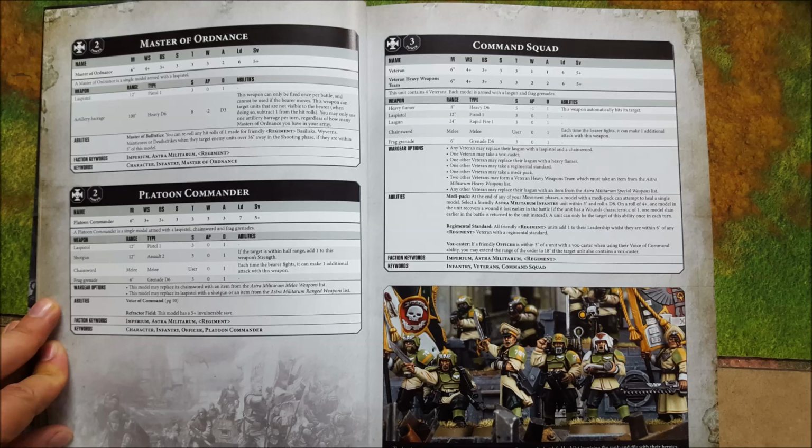Voxcaster. If a friendly officer is within 3 inches of a unit with a Voxcaster, when using their Voice of Command ability, you may extend the range of the order to 18 inches if the target unit also contains a Voxcaster. Yes! Awesome. Finally, Voxcasters make sense. Guys, I see the return of the Voxcaster. It's only 5 points, and it's pretty good. Can't really complain about it. 5 points, you can have.